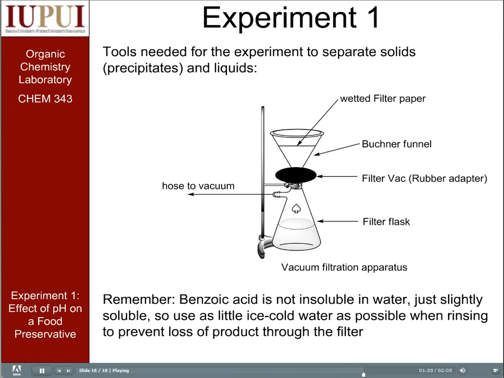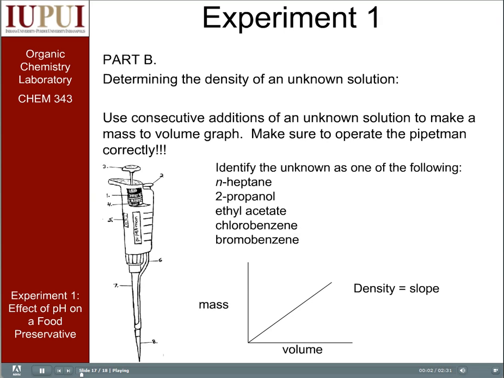So once you get that filter paper, you're going to let it kind of dry on the vacuum filtration apparatus, and then eventually, once that product dries overnight or over several days or a weekend, you're going to be able to scrape that solid off of the filter paper, being careful not to scrape too hard to get any of the filter paper itself, and you'll be able to get an actual yield when you get a mass on the balance. So that part of the experiment takes care of most of what you'll be doing in the first lab period.